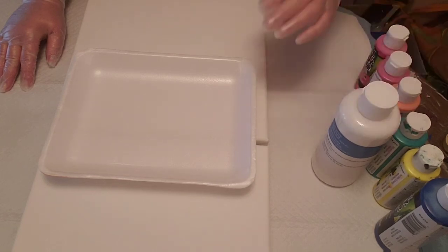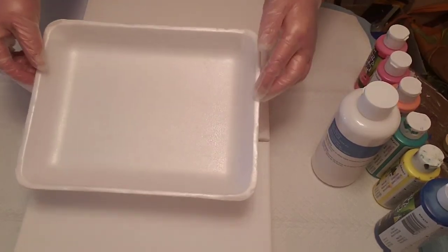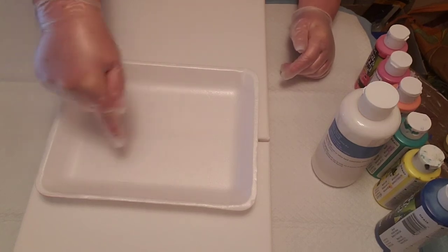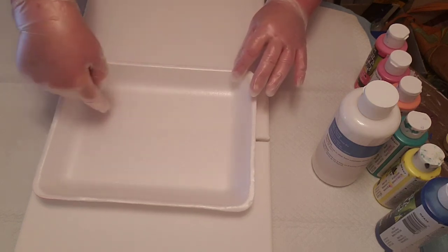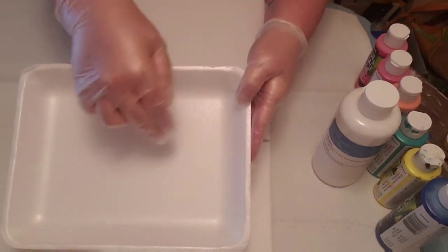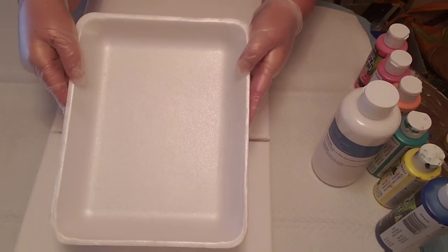So today I'm going to try something new and fun, may create some new results, I'm not sure. So this little styrofoam tray is from meat. I've washed it, of course, and dried it off to make sure it's nice and clean. I'm going to pour some paint in here, and I've got two canvases because I think I'm going to try it two different ways just to see what happens. So I'm going to pour some paint in rows this way, and then tilt that onto the canvas, and then tilt on the canvas. And then I'm going to try it the other way, lengthwise. So trying it this way first, and then this way second, just to see what difference it makes, if anything.